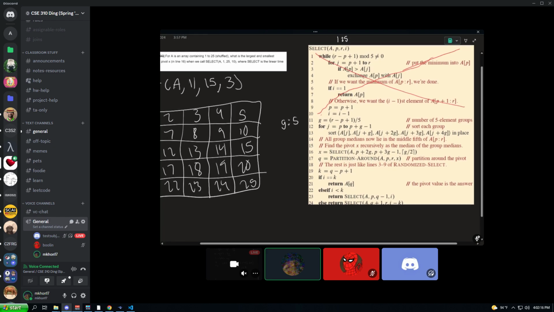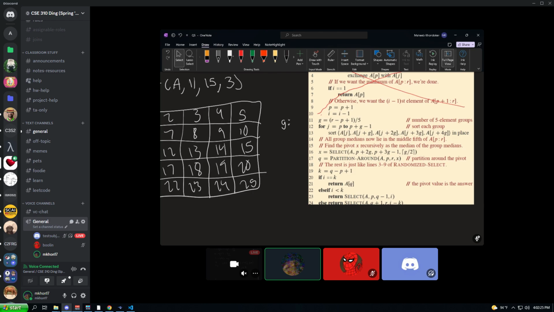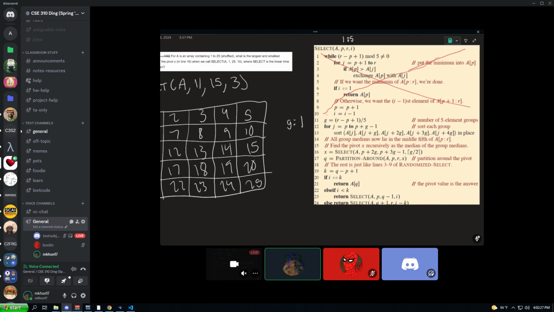Okay. G is then going to be equal to R minus P plus 1 divided by 5, so this time that's going to be a 1. So I'm going to go on and write that, because that's 15 minus 11, which is 4, plus 1 is 5, divided by 5 is 1. Okay.